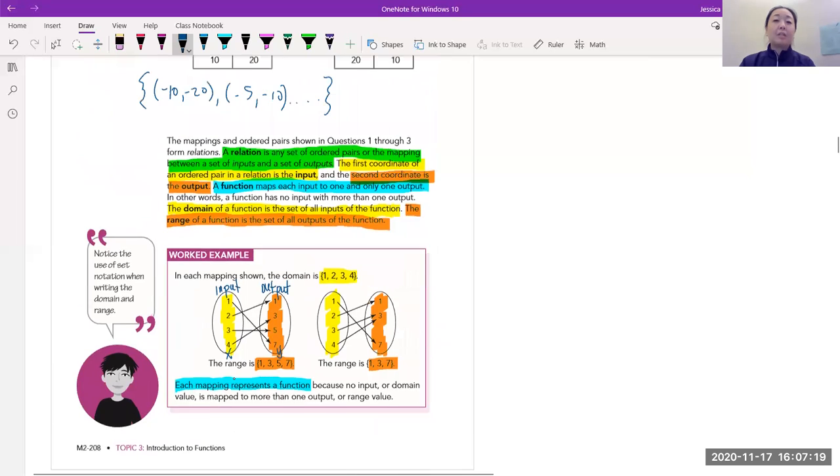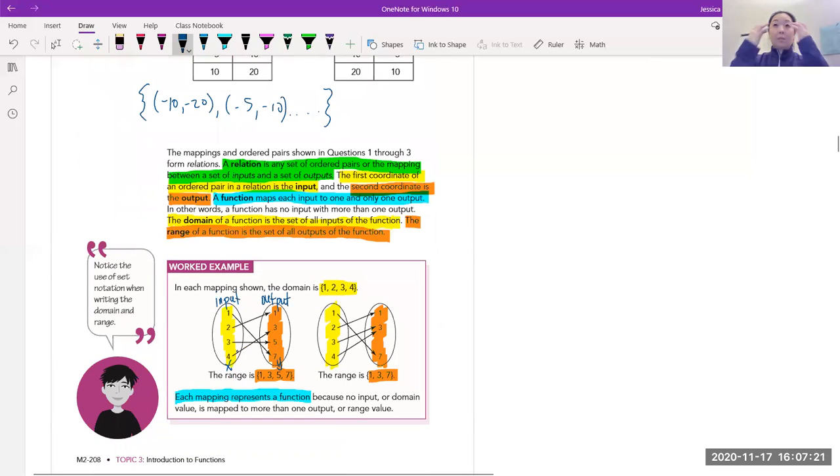Another thing that we need to note here is I try to put these in order. Oh, my eyes. Where are we? Oh, yes, the domain. The domain is the set of all inputs in a function. So what are all the inputs? These are all the x's. So domain represents all the x's that you have in that relation. So 1, 2, 3, 4, that's going to be our domain. The output is going to be all the y's, so that's going to be the range. So the range is going to be 1, 3, 5, 7.